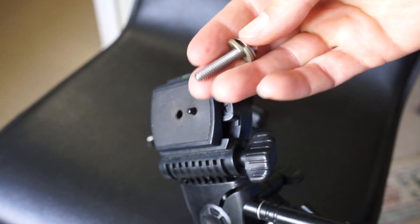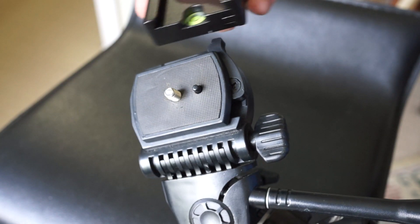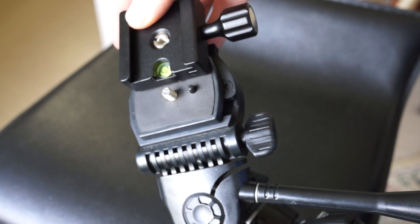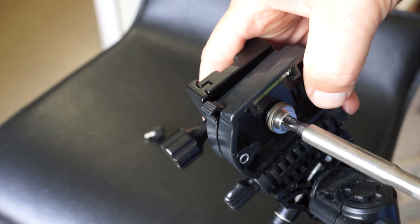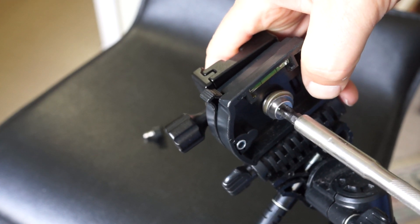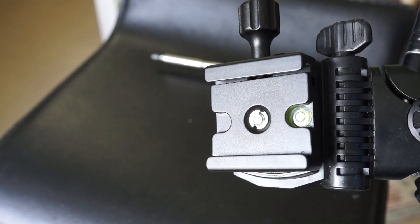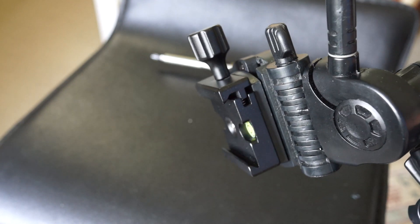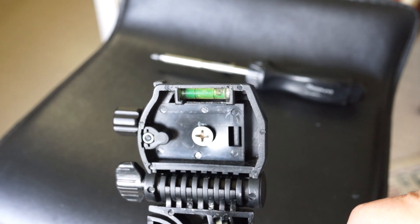There's the longer screw with some spacers — I tried that first and it was actually too long, because you don't want it sticking out of that Arca Swiss receiver. It has to be flush, but it also has to get enough of a bite, so it has to be about the right length. I played around and got another one. I took the first back out, figured I could use a shorter screw and still make it work. And there's the shorter screw in there — it ended up being just right, just not sticking out.